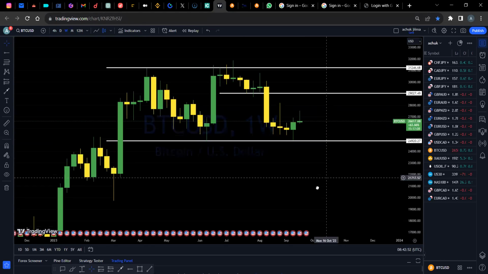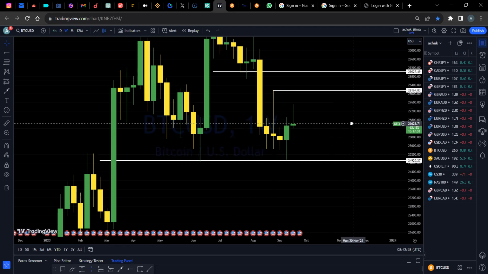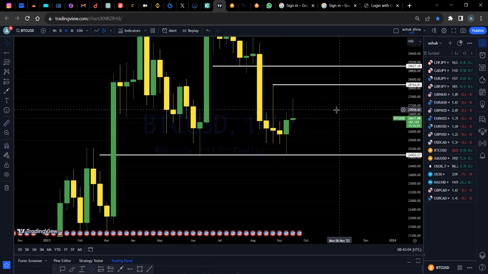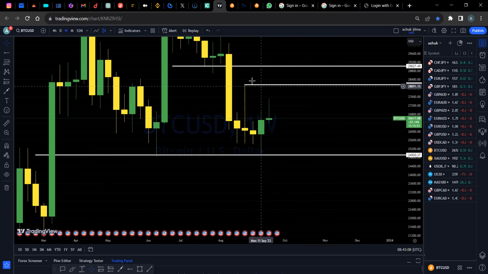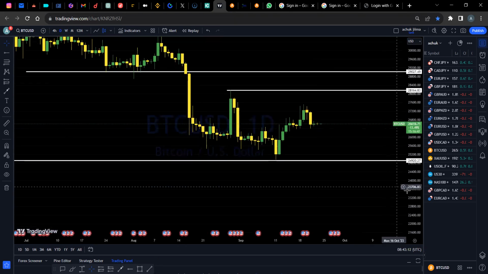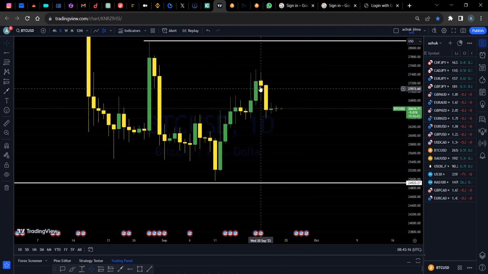So let's look at it on the weekly level. On the weekly level, there is this previous weekly high that the market has not broken, around the 28,164 price. So the market is actually headed there. So this is a very important area of resistance that we shall have to see whether there will be some serious action on. If that does not happen, then maybe the market could return from here because of this.